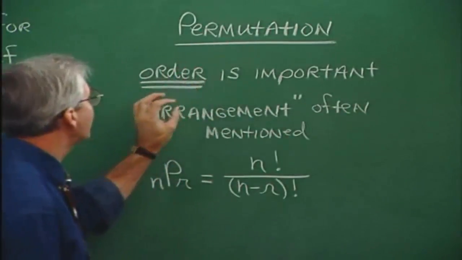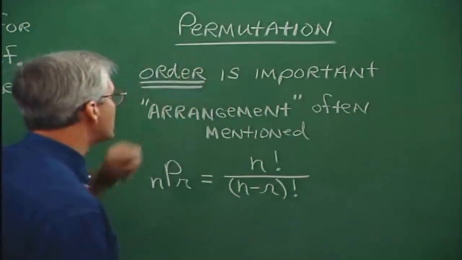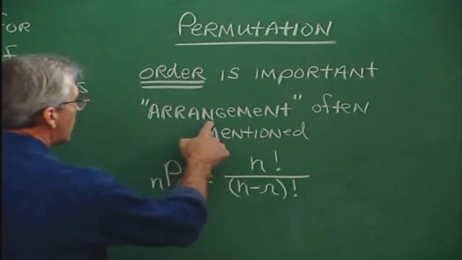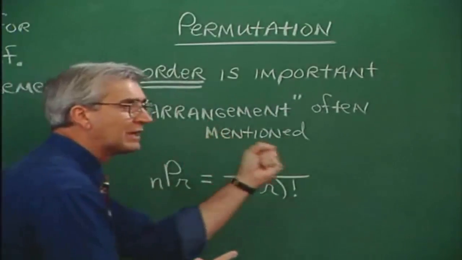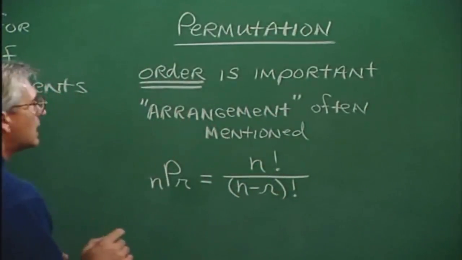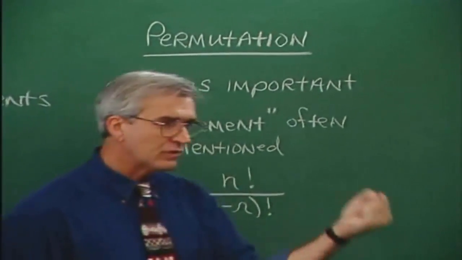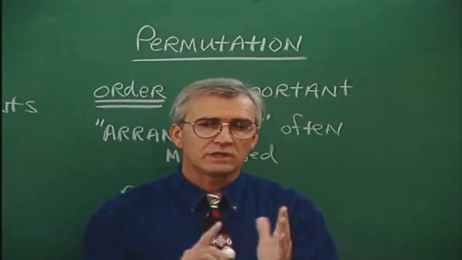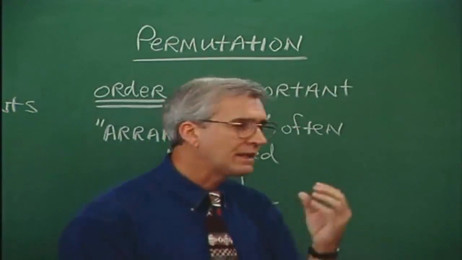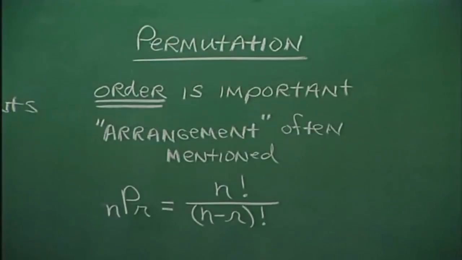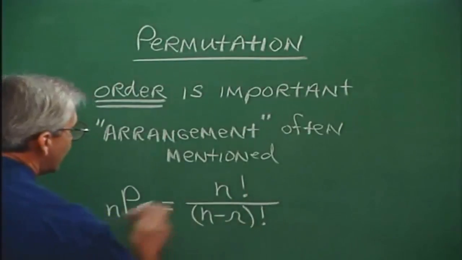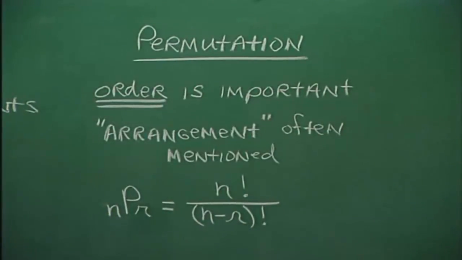Now, in order to pick off whether or not order is important, often in this kind of problem the word arrangement is used. How many arrangements of those books are possible, you see? So how many arrangements of numbers are possible to give those area codes? All of those different arrangements imply that order is important and leads us to the notion of permutation. There's actually a formula associated with the notion of permutation. Here is that formula. Notice it involves factorial. And the notation for permutation is this, and there are a couple of options here. This is the permutation of n things taken r at a time.